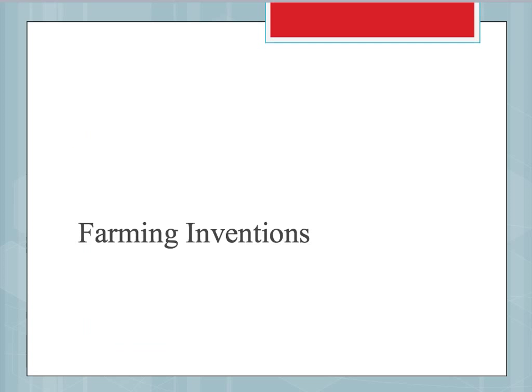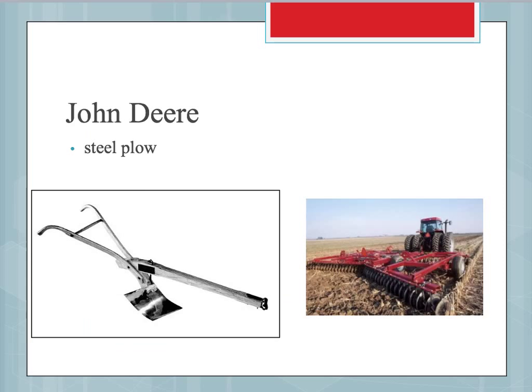Moving on for a second from some of the factory inventions and innovations to some of the things that were happening in agriculture as well. Because remember, quicker, easier, and cheaper is the theme of this chapter, and that applies both to factories and industrial goods as well as methods and production of farming. And we'll look at some of the inventions and some of the things real quick that kind of help move this along as well during this time period.